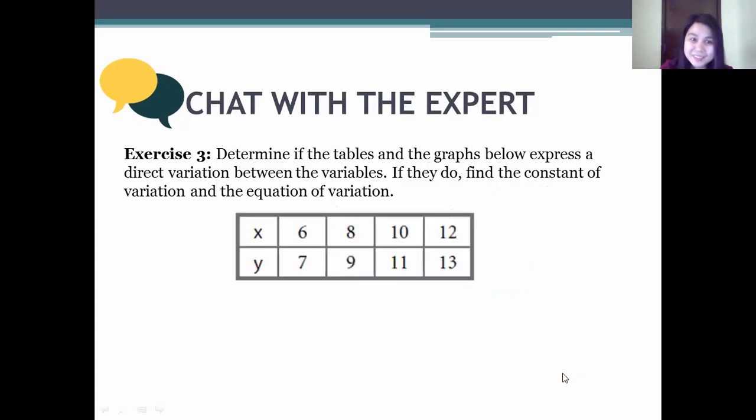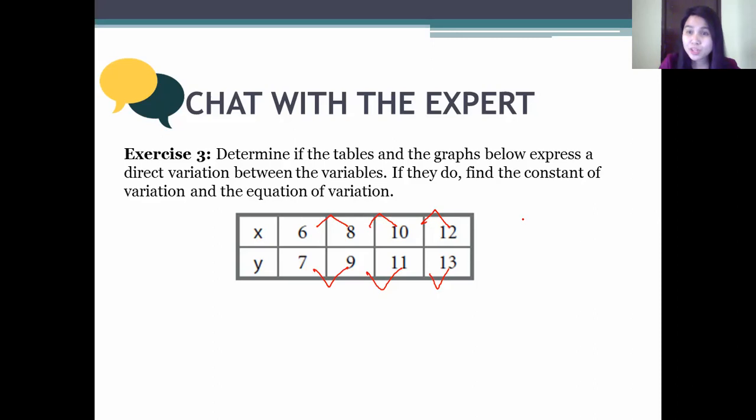Now let's go to the next one. Ready? Can you tell me, is it a direct variation or not? No. Why not, AP? They cannot. Some of them cannot be divided. But you see, 2, 2, 2. At the bottom also, 2, 2, 2. Now, again, how to know it? You cannot just say that it's not a direct variation. You need to have a proof. So how will you prove it?